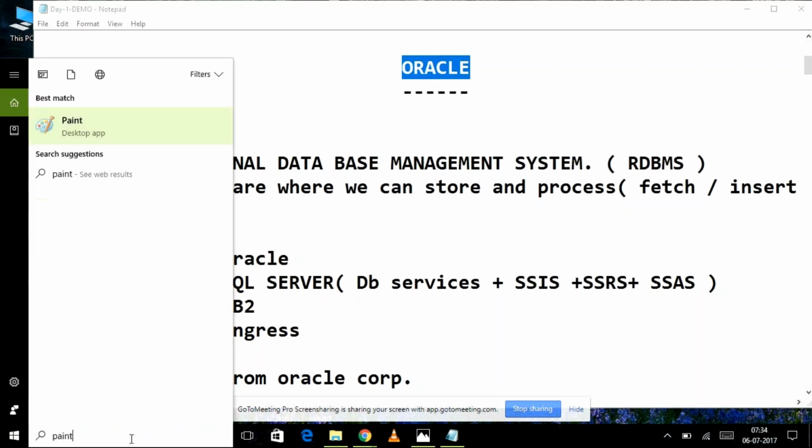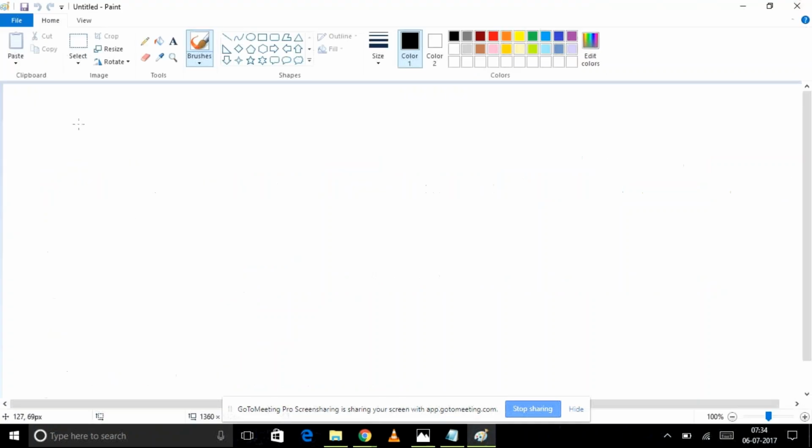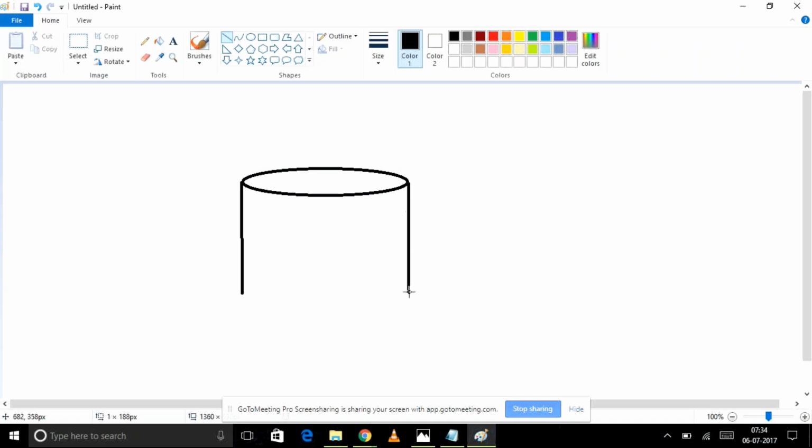Whenever data is generated in your business, we can store it at one place. From that place, in future, if you need the data, we can simply retrieve it. For this reason, we are maintaining a database. We can store, retrieve, and manage business data.